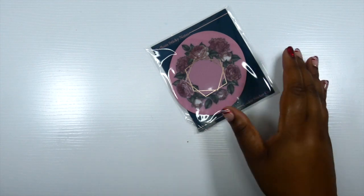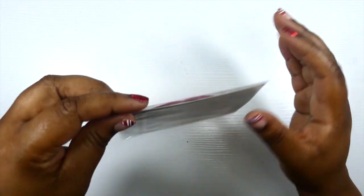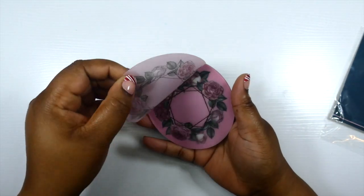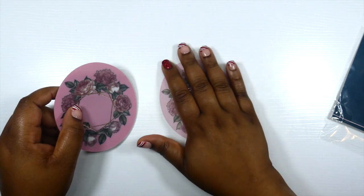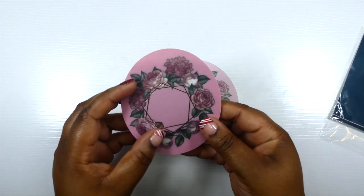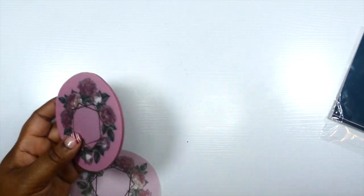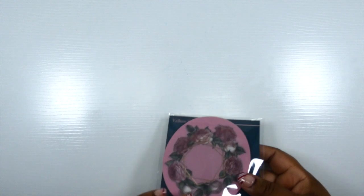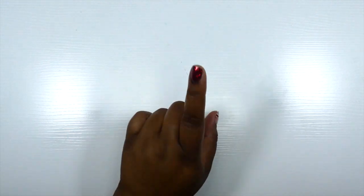Oh, good gracious. Y'all, vellum sticky notes. Do y'all see the colors on here? Y'all, they are huge too. Oh my goodness. Look at this. So cute, y'all. I can't tell if this is rose gold. It definitely looks rose gold. Y'all, so pretty. Oh my God. I'm so happy. I'm so excited. This is why we get crazy over Advent boxes. Over Advent kits. Day three, y'all, we got vellum sticky notes. So let's go ahead into day four.